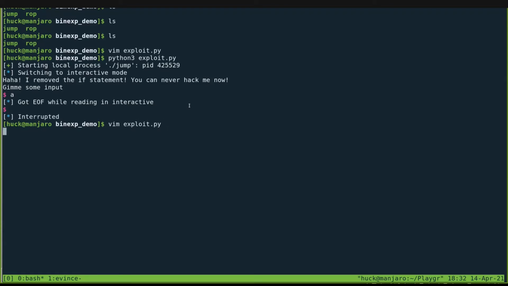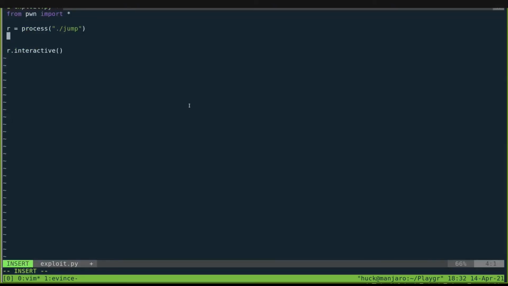Okay, so how do we actually exploit this? First of all, we need to send, with r.sendline, at least 0x70 bytes to overflow that entire stack frame, because the stack frame was of size 0x70.